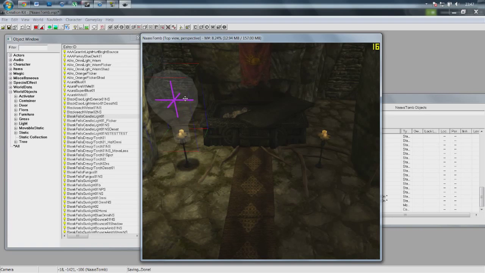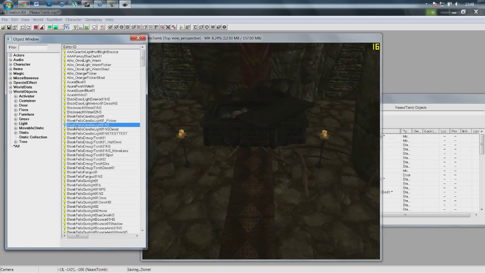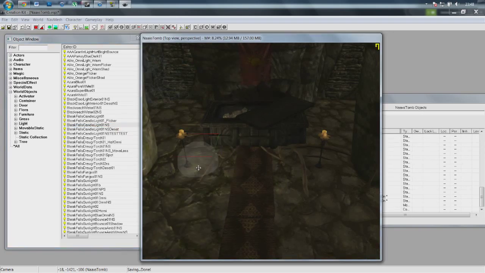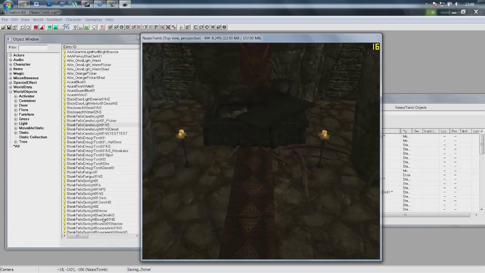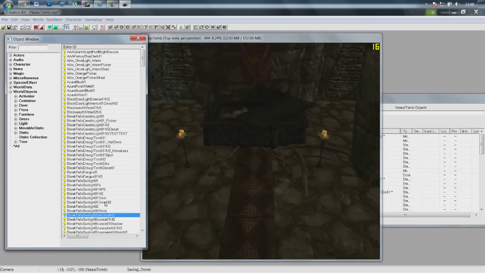Unfortunately, it also takes a lot of rendering power because it has to actively cast shadows as things move in the way. To avoid that, most of the lights in Skyrim are done via NS lights. So if we look at this Bleak Falls Candle Light 01NS, that means no shadow. So we've put that one up, and as you can see, there's no longer a shadow underneath the candlestick. You may also see those just called Omni, NS, Omni, Omni. Omni is that type of light. It casts light in all directions.